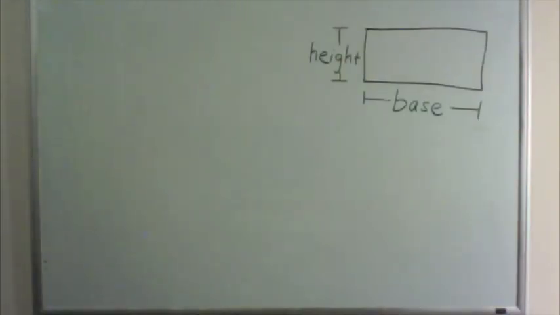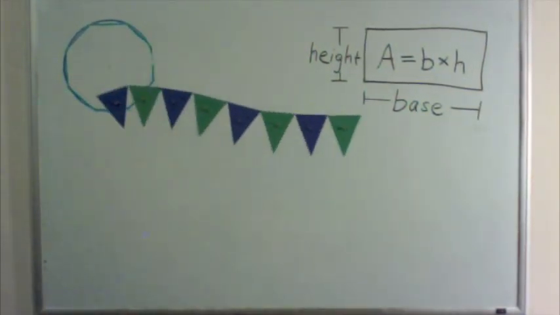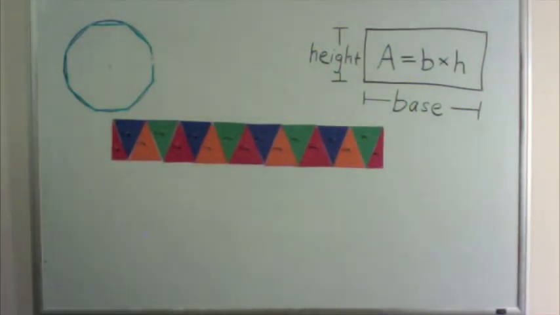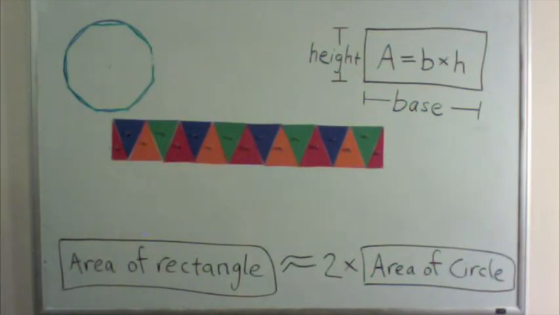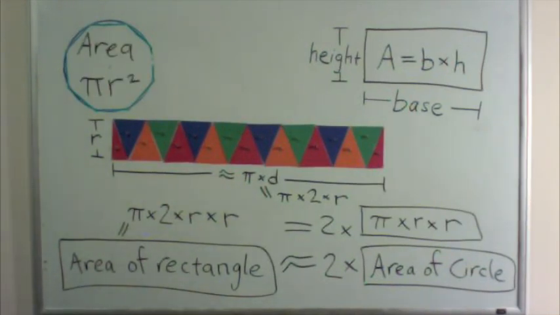The area of a rectangle is the base times the height. We can use this formula to help find the area of a circle. First, draw a polygon with about the same area as the circle. I can open this into a line of triangles, make a copy, and fit these together to get a rectangle. Since there are two copies of the triangles here, the rectangle's area is about twice the circle's area. The base of the rectangle is about as long as the circumference of the circle, which is PI times D, which is PI times 2 times the radius. The height of the rectangle is the height of a single triangle, which is about the radius of the circle. So the area is about PI times 2 times R times R. The area of the circle is half that, which gives PI R squared.